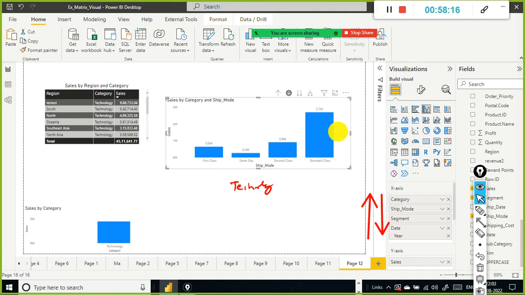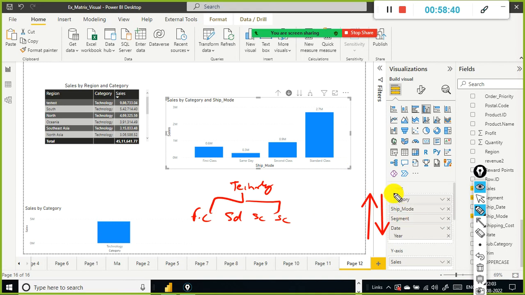And under ship mode, within this technology thing, it's not getting enabled. Okay, technology, in the ship mode, first class and same day and second class and standard class. In technology, under ship mode, right?